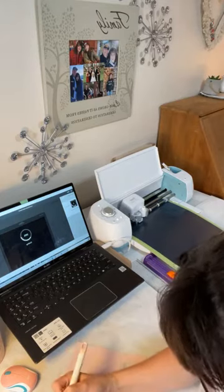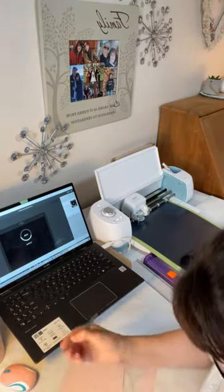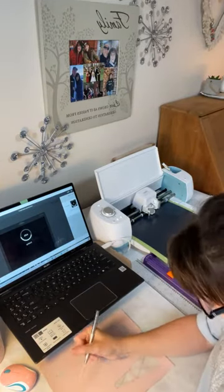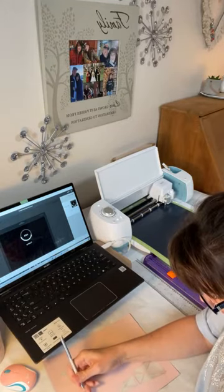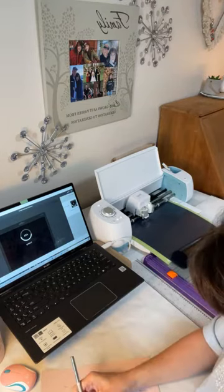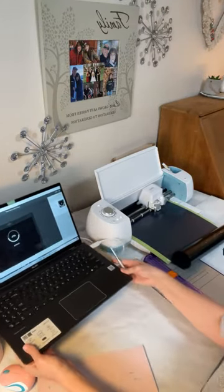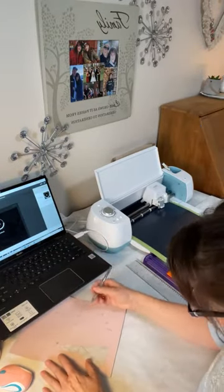Okay, so I'm almost done with this. And like I said, I use multiple tools. Let's see if I can... There we go. I know you can't see this very well. Let me move it up here. There we go. There, now you can see some of it.